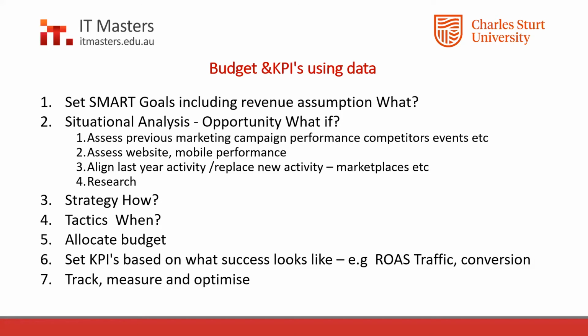And then obviously allocating an approved budget is really important. You've got to set KPIs based on what success looks like. So in order to do that, you've got to look at what was success last year. Was it successful? Is it achievable? Looking at that historical data is really important as a line in the sand that you can improve on, or benchmark as a flat growth, for example, just depending on your objectives.